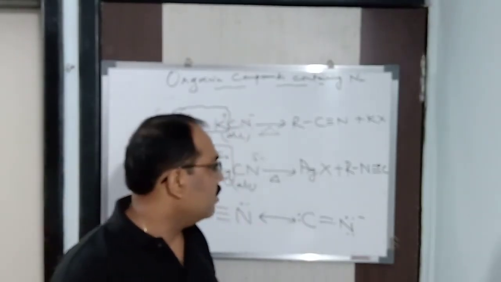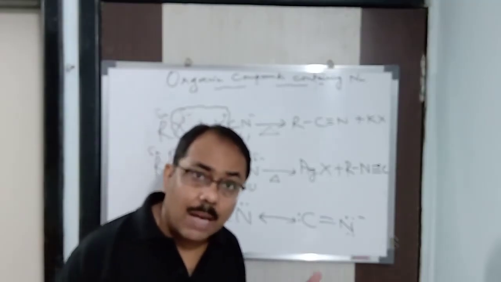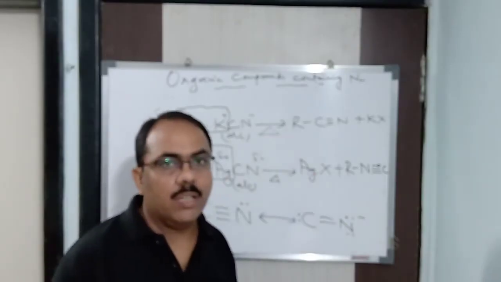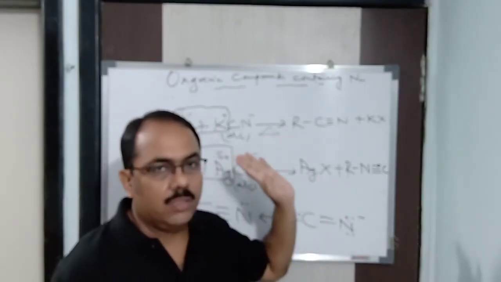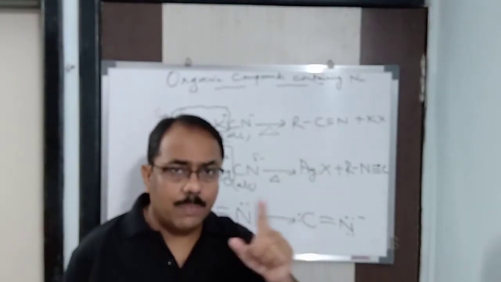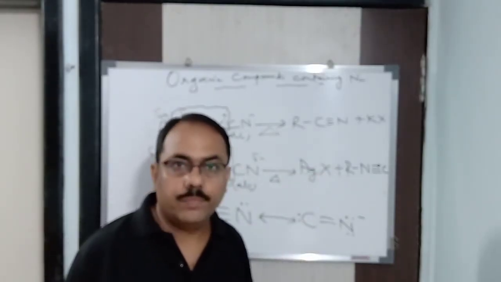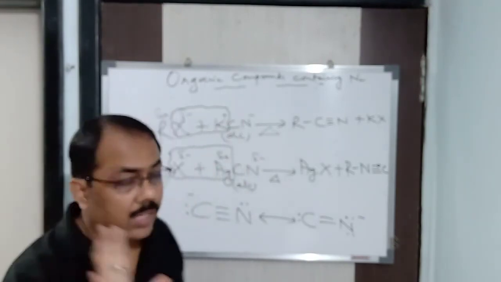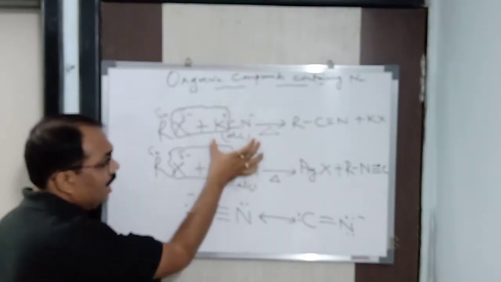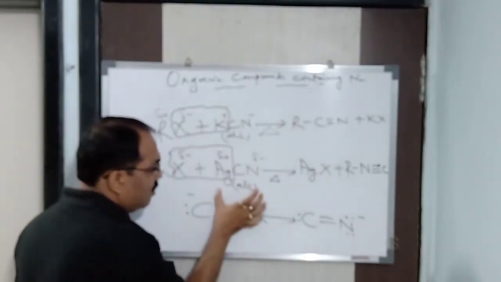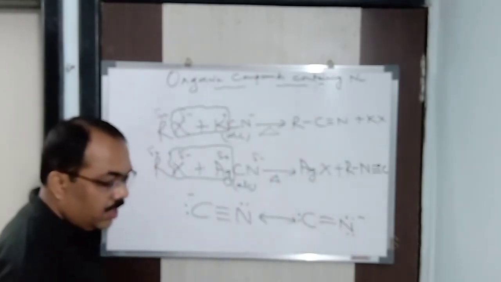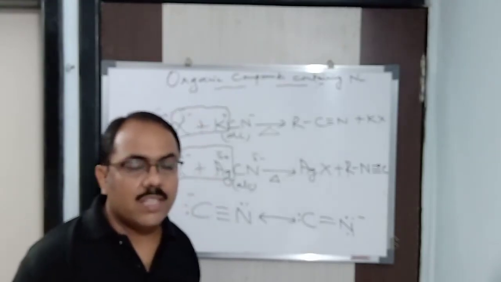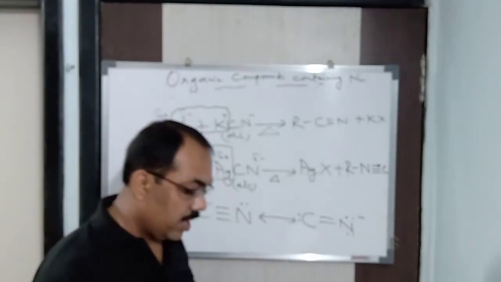Due to this reason, we consider RNC as the major product. Practically, this thing happens. For theoretical purposes I am explaining in this way, but practically two products are always found in both reactions. But we always consider the product which is the major product. Clear now? So in this way we are getting two different products when it reacts with two different cyanides. As it is an ionic compound, the reaction takes place in this way. As it is a covalent compound, the reaction takes place in this particular manner. Hence it is also proved that cyanides and isocyanides are ambident in nature. They have two different donor atoms.